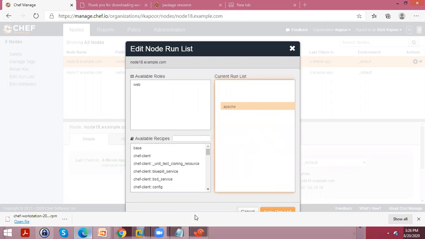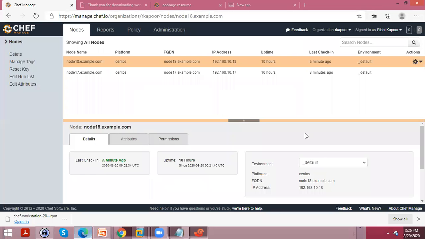A recipe is nothing but code which makes a server a web server. Let's attach it. I am giving you a GUI understanding. I'm using the GUI to make you understand, though we will not use the GUI. What I have done is, to node 18, I have attached a policy. Save run list.